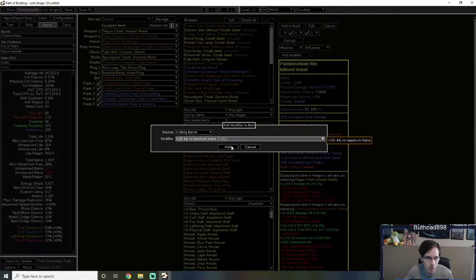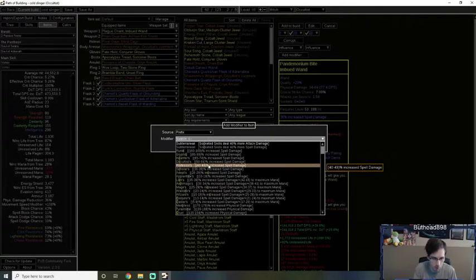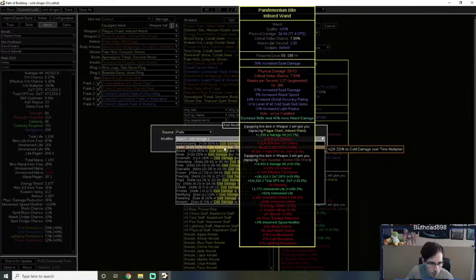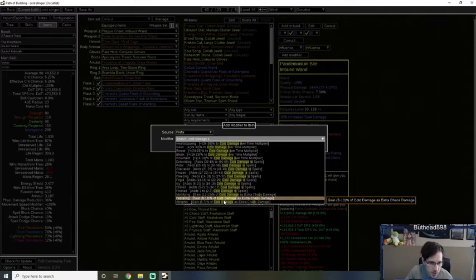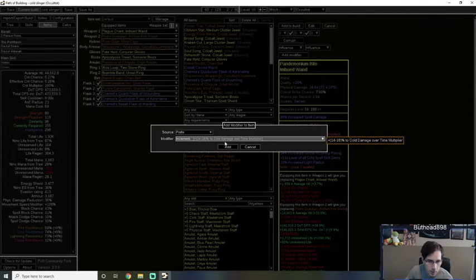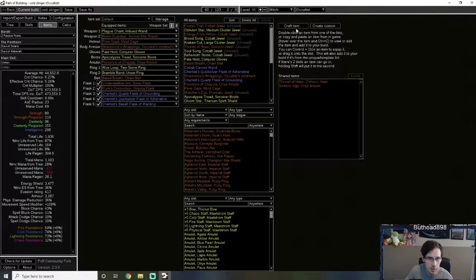There we go. Add modifier. It's a prefix. Then we're looking for cold damage over time multiplier. Make sure you find the correct one, which makes it hard on this. This one, I think. Yeah, so we'll just take this one for now. It should be a 20, but I'm not sure where the 21 is. So let's just say we did the 18 one.